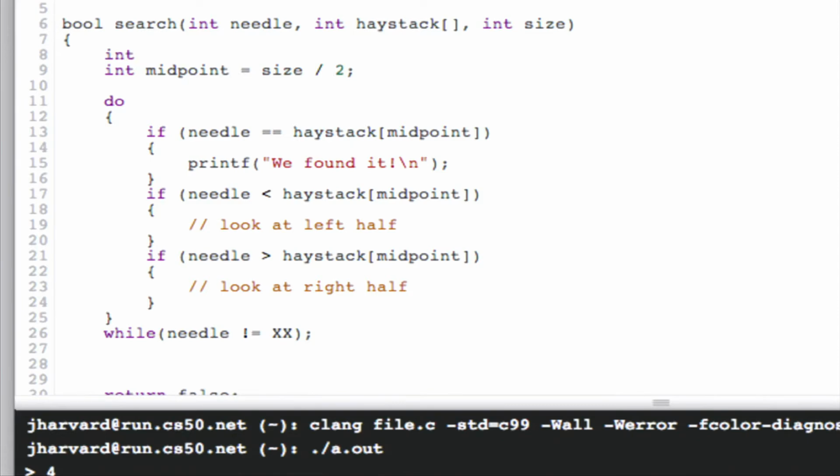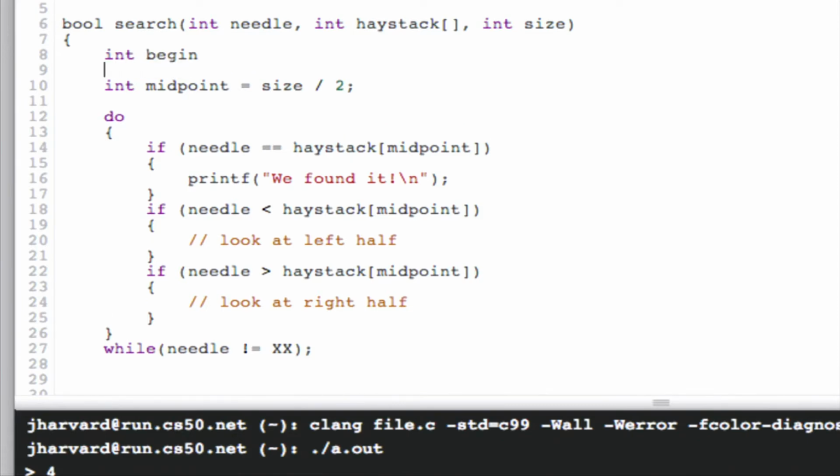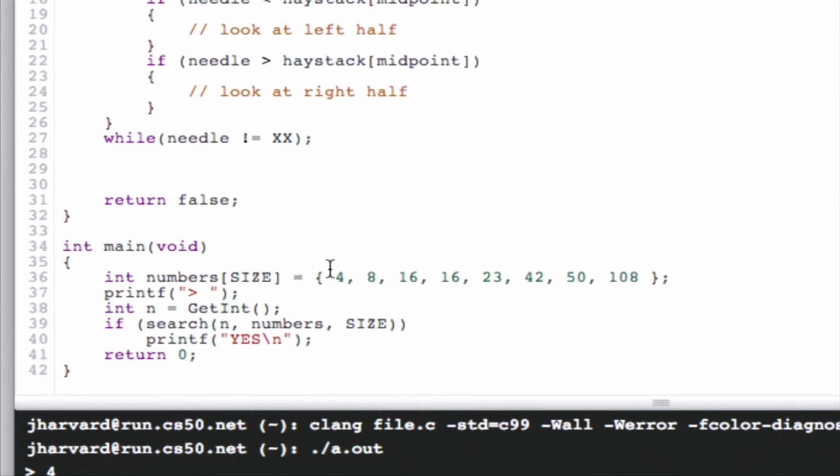So we do that with either begin and end, or we can call them min and max. I'll use begin and end this time. So when we begin, if we look back at our example down here, our beginning was set to the very beginning of the array. That's natural.